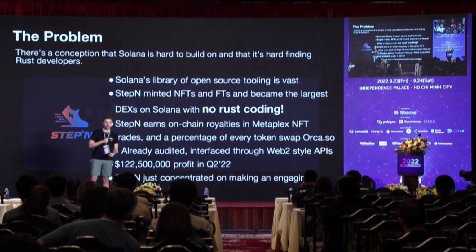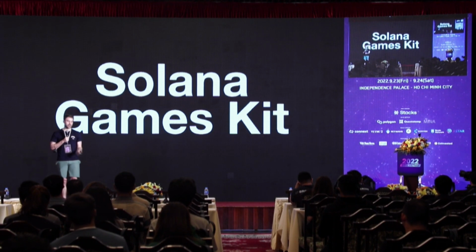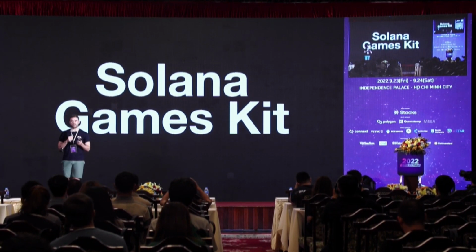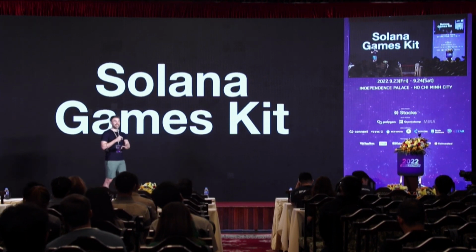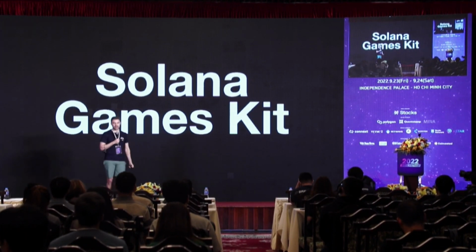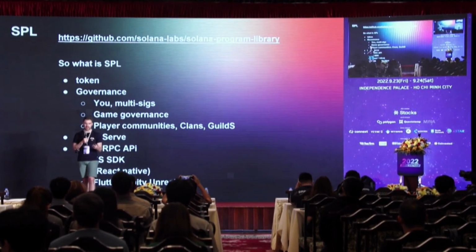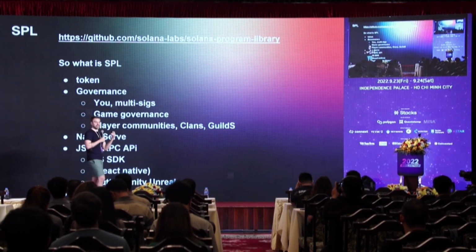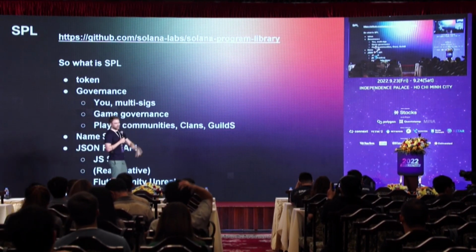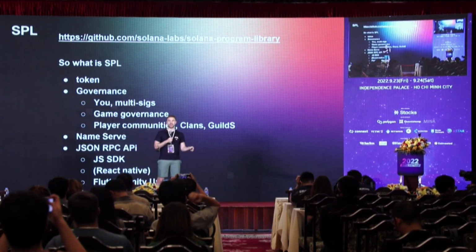Yeah, so we talked about this at Korean Blockchain Week, but we were calling it the Solana Games Kit, which basically highlighted the tip of the iceberg. So there's a whole suite of apps, starting with the SPL, which I talked about. So the SPL isn't just tokens. It's also governance. There's a name service. There's swapping, lending, and a few other things on top of tokens that you can use.